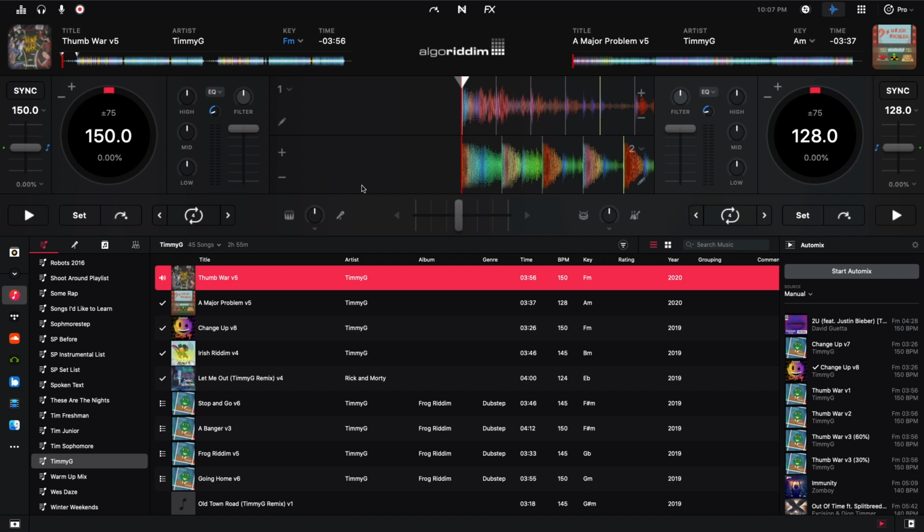So one thing that I want to mention before I get going with all of these buttons and knobs: if you already own DJay Pro 2 for Mac, you can download this and get most of these features free. It's basically just an upgrade to DJay Pro that is free for you. Okay. Now, in order to get all of the features, which include the new Neural Mix AI, which allows you to mix their AI generated stems, you do need to pay the subscription fee, which I believe is about either $7 a month or $50 per year.